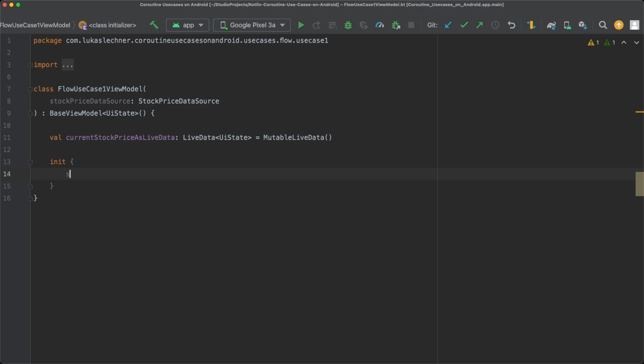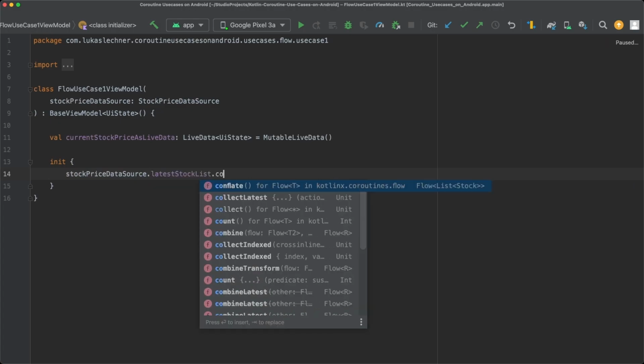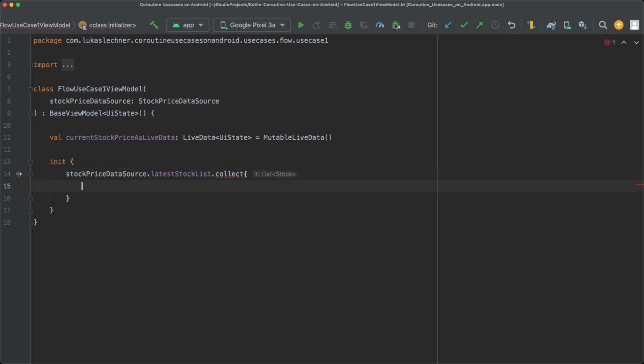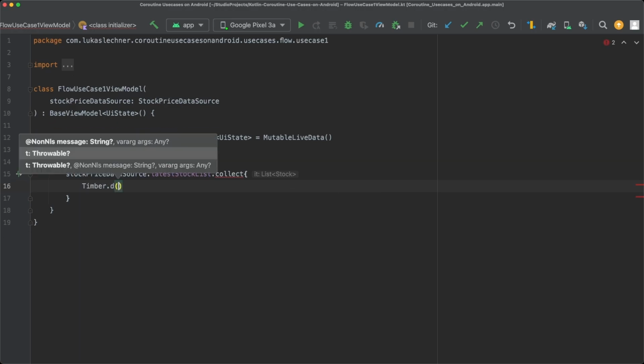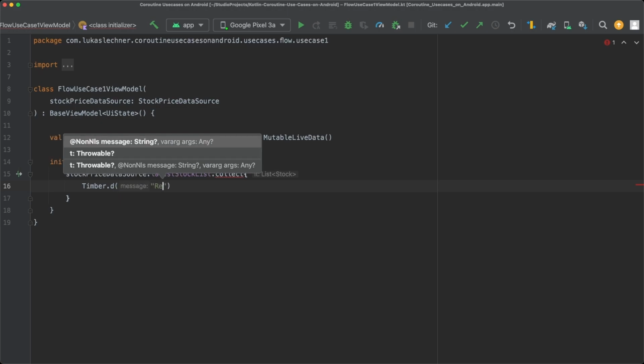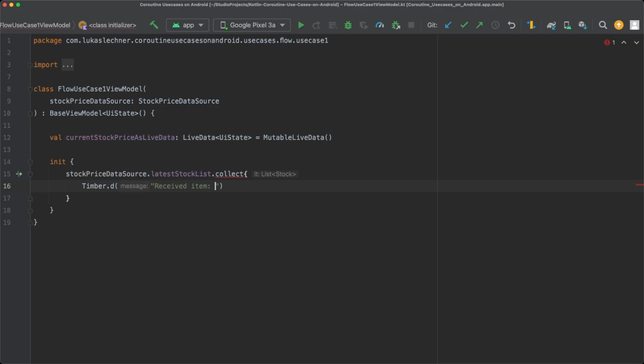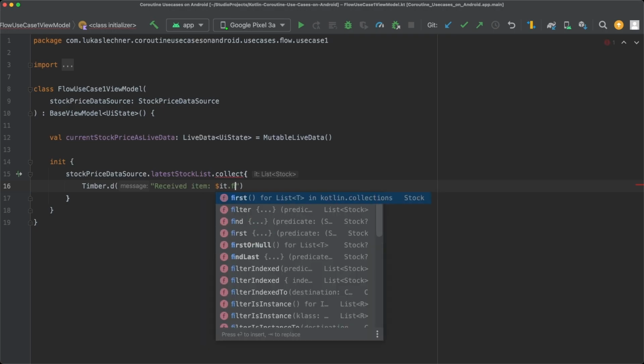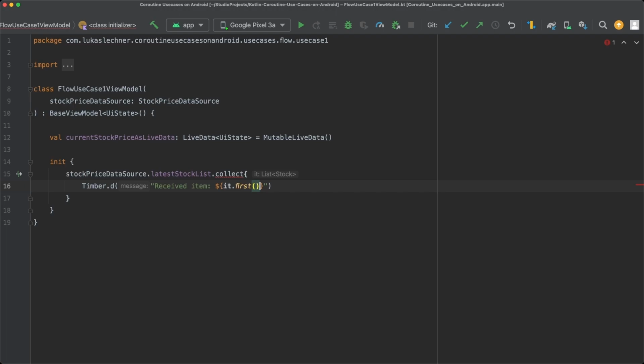So let's call stockPriceDataSource.latestStockList.collect. And for now, let's just use Timber to log out every time we receive a new item. Let's only print out the first stock of the stock list, since the list is pretty big. It contains over 6,000 stocks of companies from all over the world.